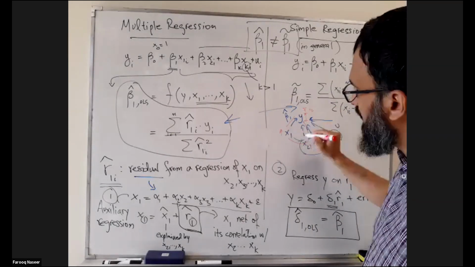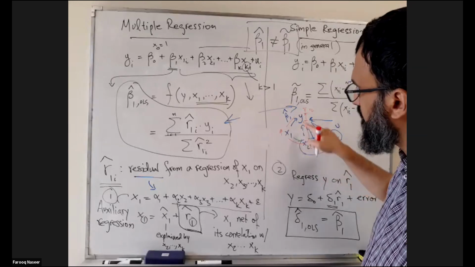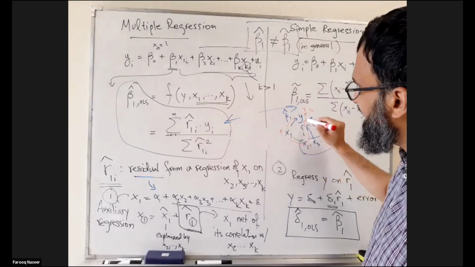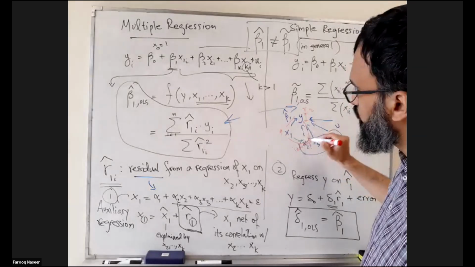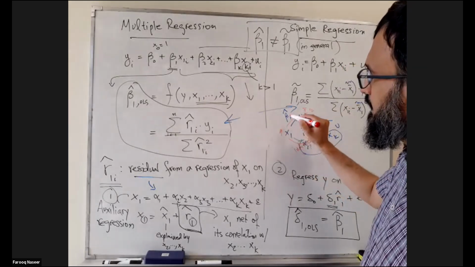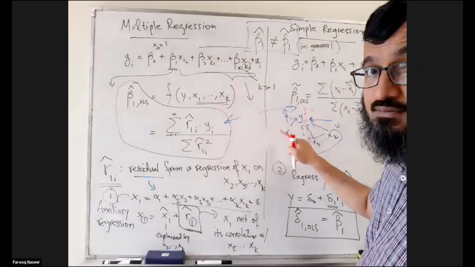So which is this indirect effect arising because x2 has an effect on y, right? And x1 has an effect on x2. So this is an indirect path through which x1 affects y. This is the direct path. So beta 1 tilde is the sum of this direct effect plus the indirect effect.